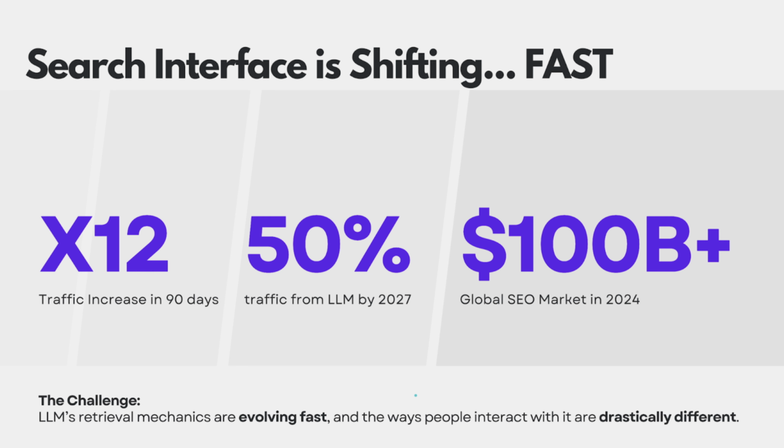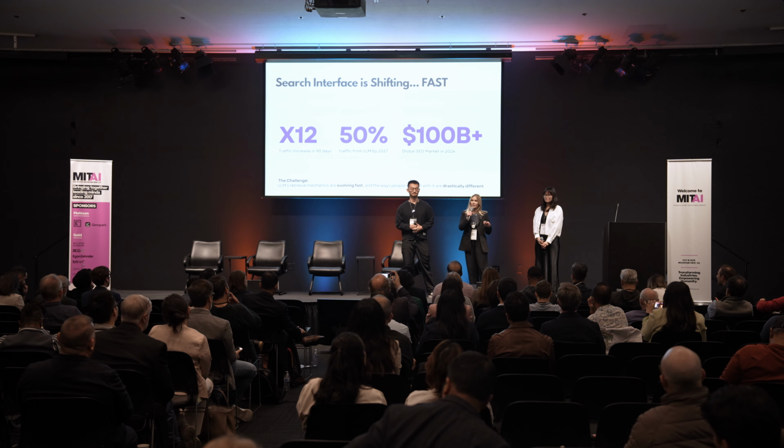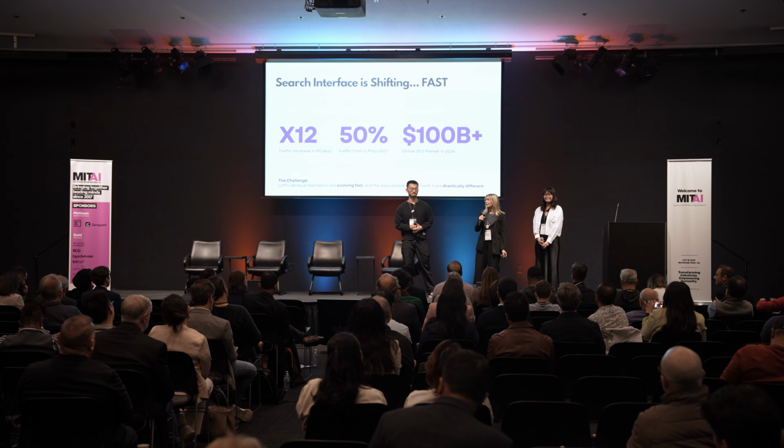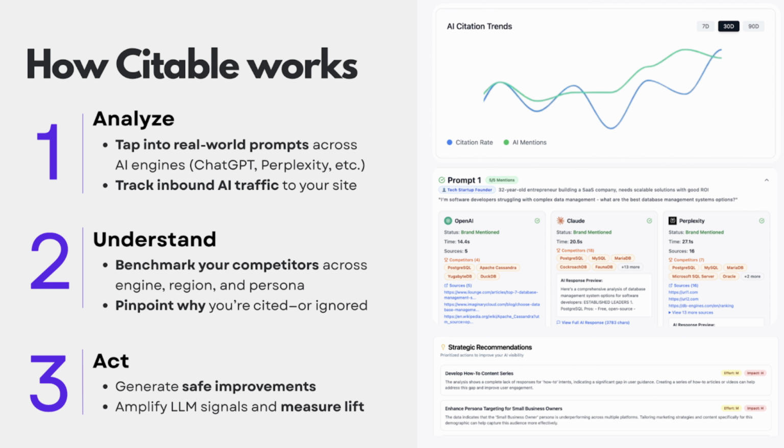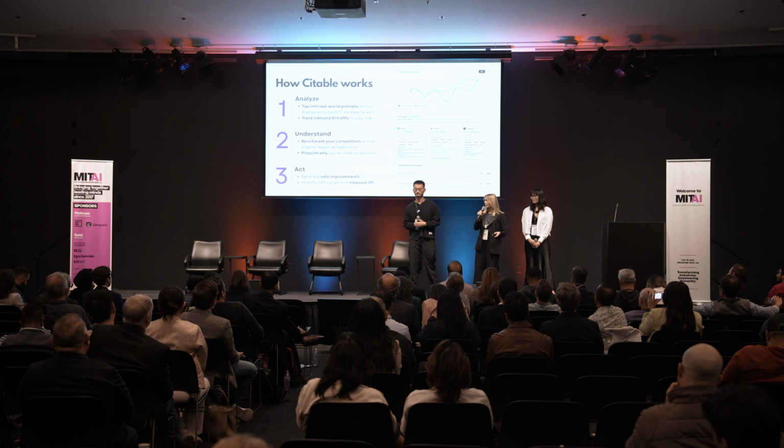So the question is, how do you position your brand so it gets mentioned in the AI answers? And this is where Citable comes in. First, we analyze how and when your brand is mentioned across all AI engines by simulating real customer prompts. Then we explain why you're cited or not. For example, why a developer in Berlin sees your rival, while a CTO in Texas sees you. And finally, we act. We make your website AI readable, and we generate content AI models look for.